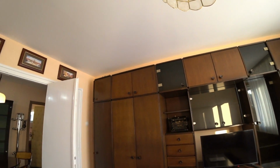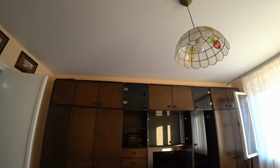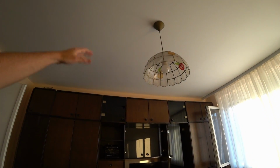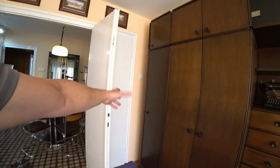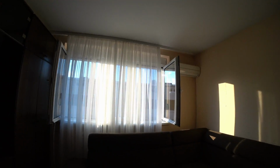I don't like people that have LED lights around the tops of their rooms. I think it looks really tacky, like a Chinese gambling den in Myanmar or something like that. I like it when you can't see the lights, but you can see the halo effect, the bounce. And I have a white ceiling, so this would be a perfect place to bounce some LED lights with color. And then I'm going to have it behind the couch as well. And then I think maybe, if that's not enough, maybe I'll put them behind the curtain as well.